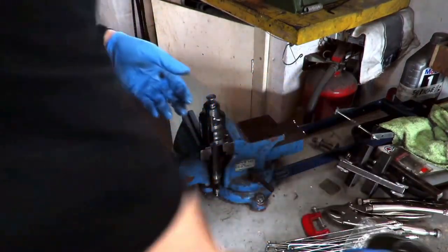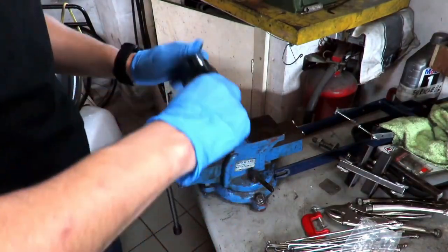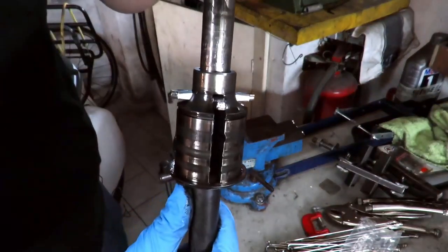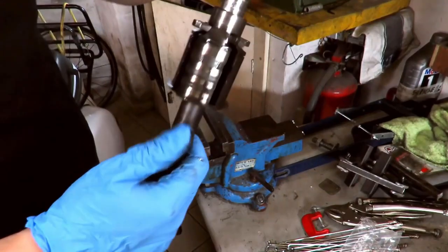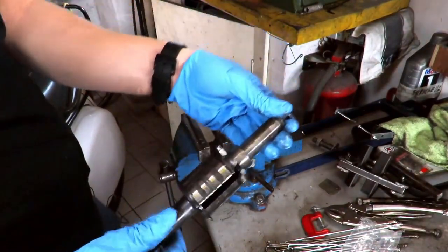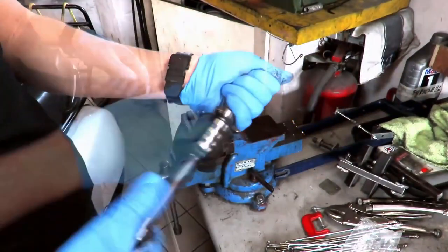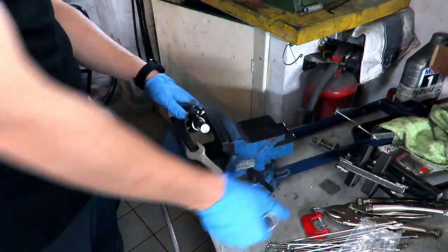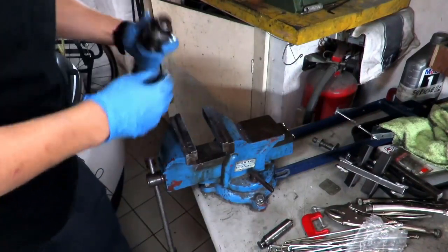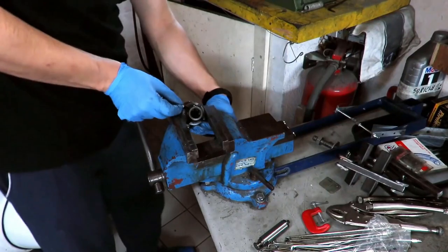Obviously, since we also have to replace the gear selector, let's dismantle it as well. I would say that it needs it. It's a bit ugly. The gear selector, obviously, I make this clarification even if it's not necessary, is unscrewed in reverse. So, we screw to unscrew. Let's remove the old gear selector and we put the new one in its place.